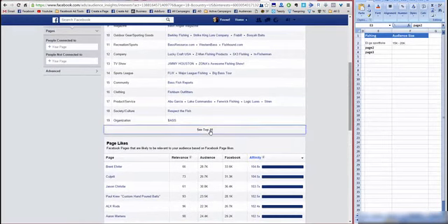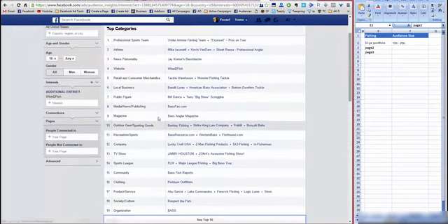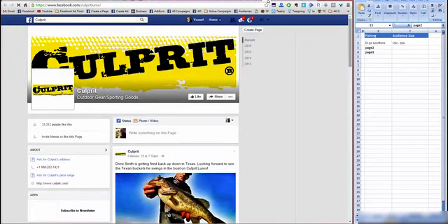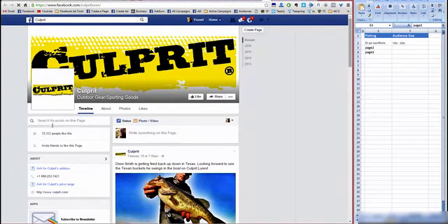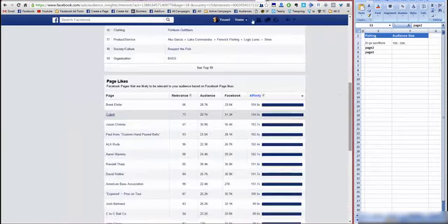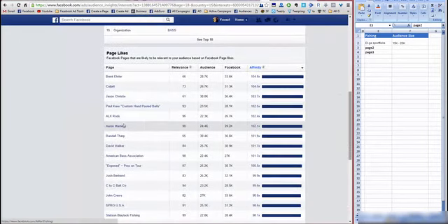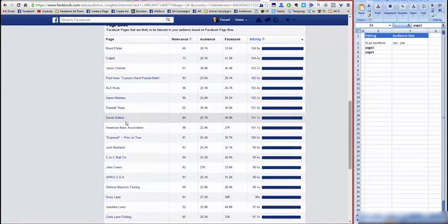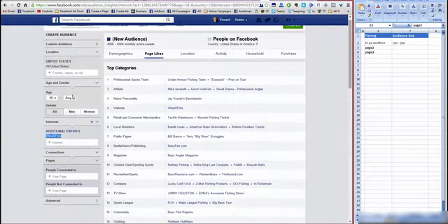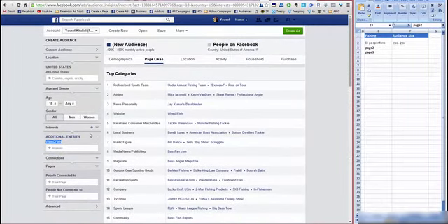I'm looking for, let's see, websites. There are no websites in here, so let's continue. Who's that guy? Culprits. It's also 30,000. So you won't find any guys who like this page in Sweden, because it's barely in the US. You have 30,000. Okay, that wasn't the ideal interest to go with, but let's save it here.